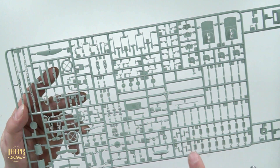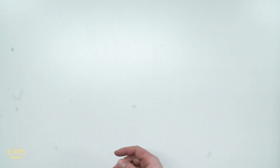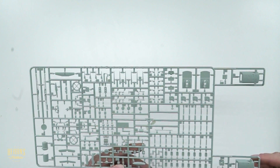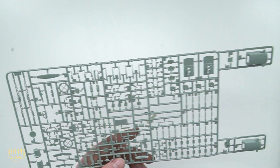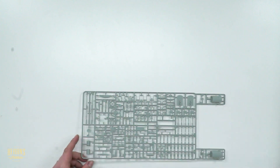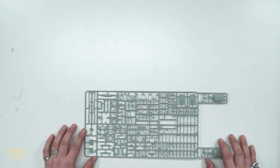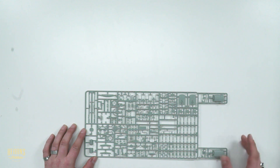Here we have all the little life rafts that would cling to the exterior of the ship itself. Here's another lifeboat, a larger one — so these are the inflatable ones. And the other two main gun turrets and the emplacements that fix them in place, the cannons for the eight-inch guns, and some more anti-aircraft guns. The predominant role the USS Indianapolis played in the Second World War was as an escort cruiser for the aircraft carriers and larger supply vessels. She did a lot of shore bombardment for landing forces, as well as providing anti-aircraft fire and support fire for the carriers she was escorting.